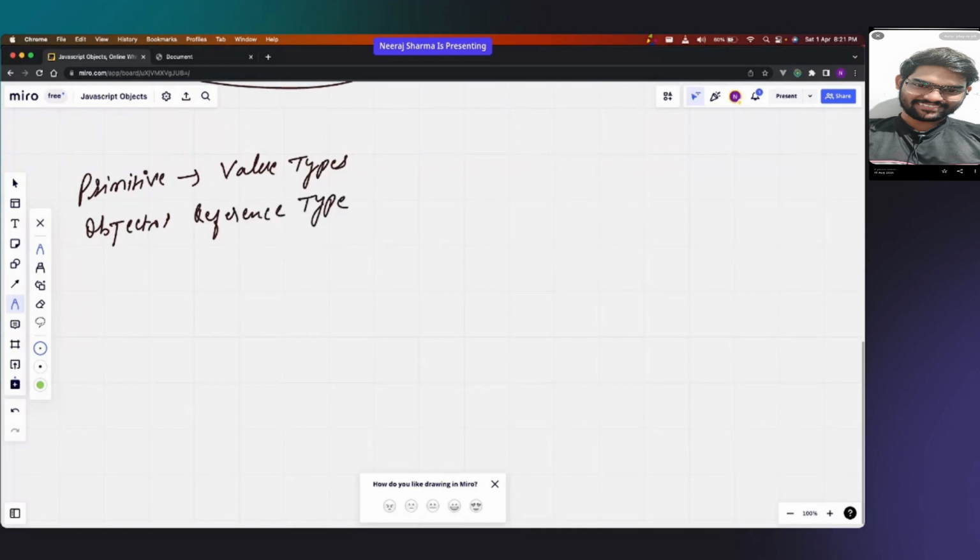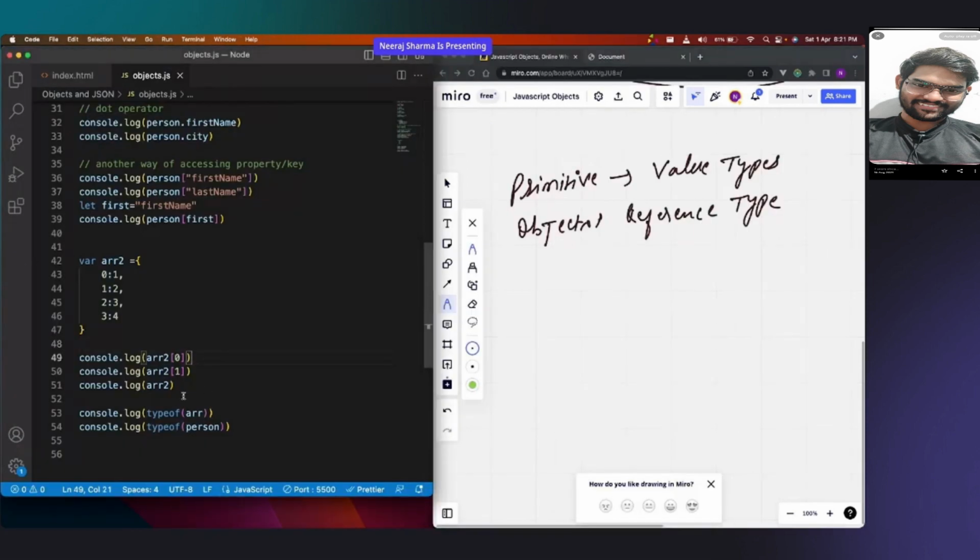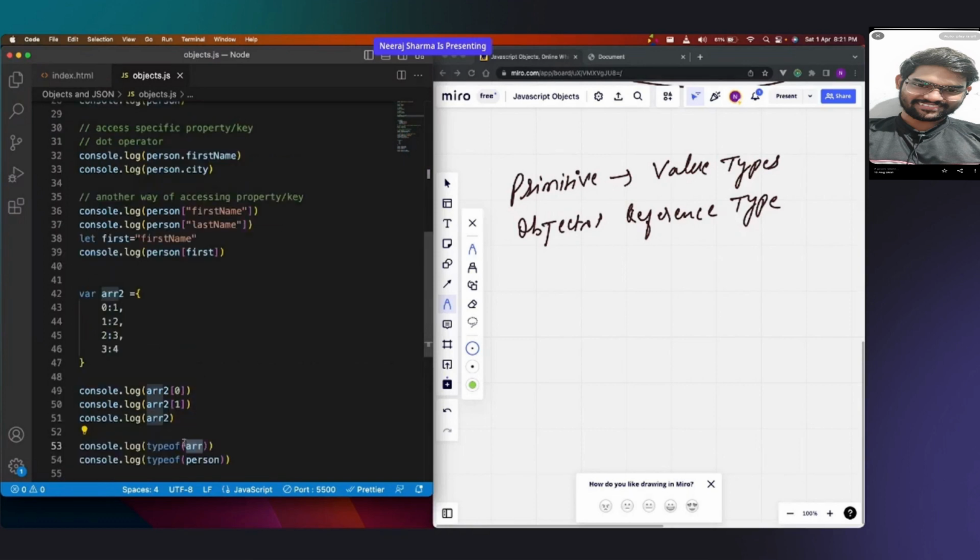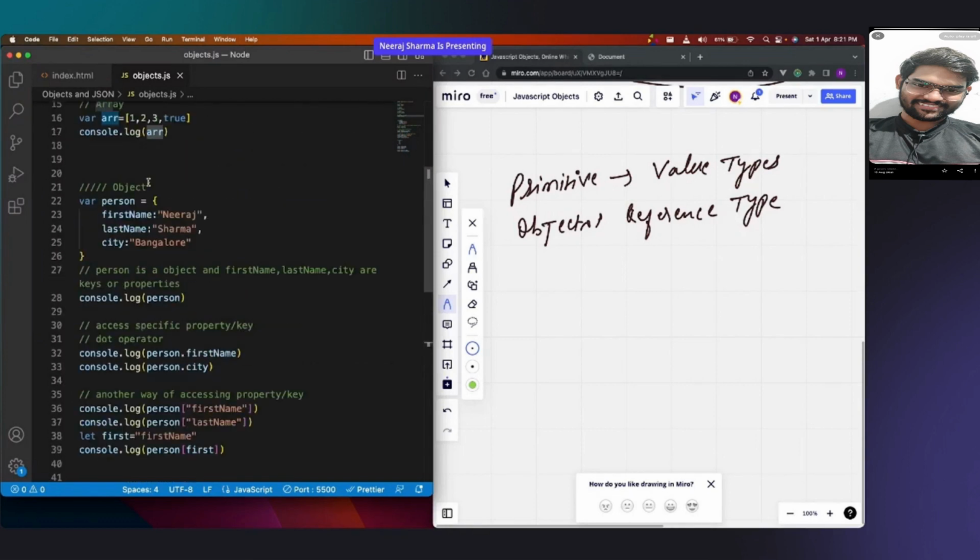In arr, you have entered only one value, so why is it showing type as object instead of array? If there were multiple values it would make sense, but that's not the case. See, this is arr, the array I have created here, which has multiple values.